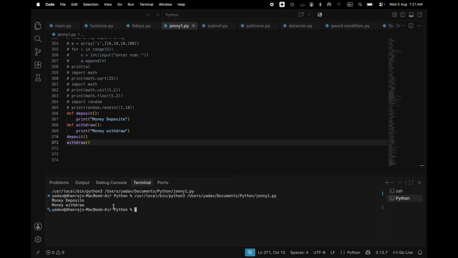And in OOPS, the focus is on objects, and data and methods stay together, better data protection, easy for large projects, highly reusable, and easy to maintain.